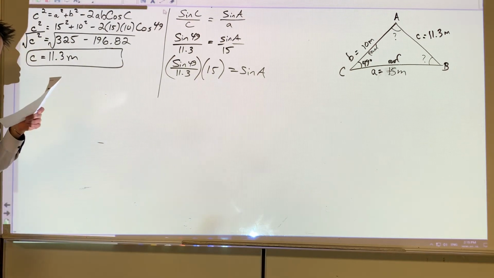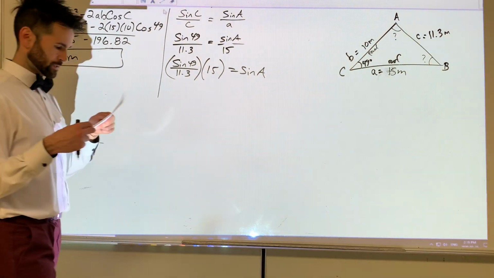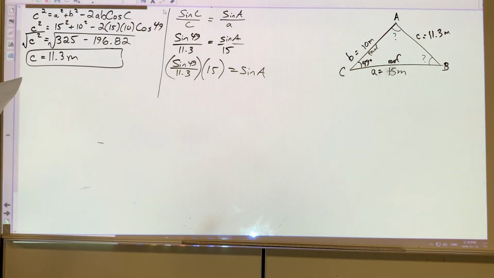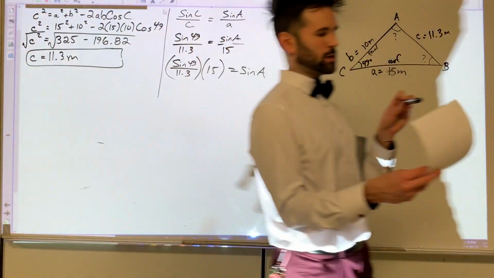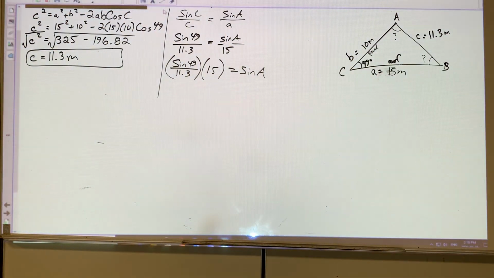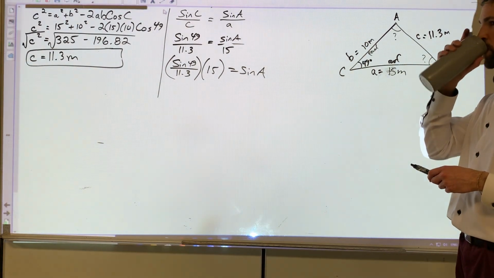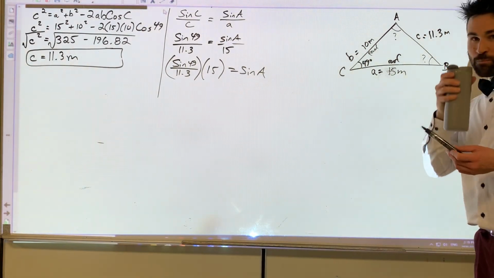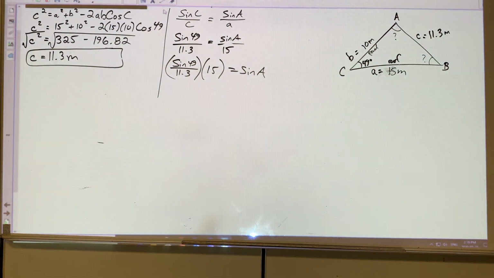And I think I did a completely different one. So I guess we'll have to see. And I think rounding causes a big issue in this problem, so hopefully we don't get stuck in that. But let's see. Someone let me know what you get when you go sine 49 divided by 11.3 and then times 15. We'll get some confirmation.